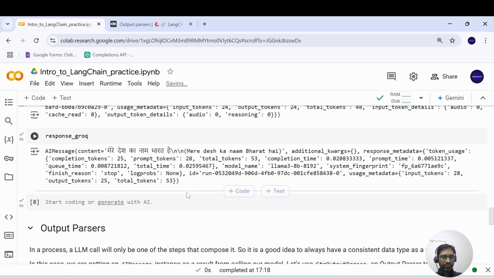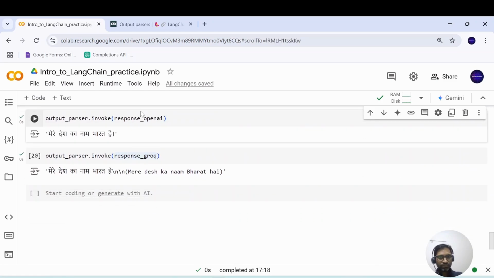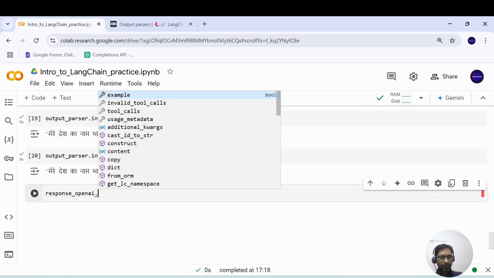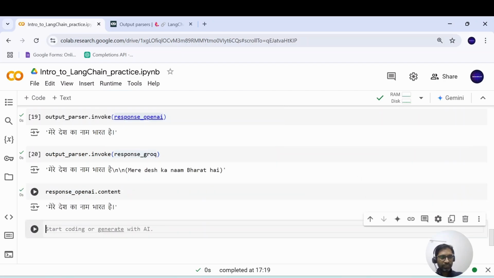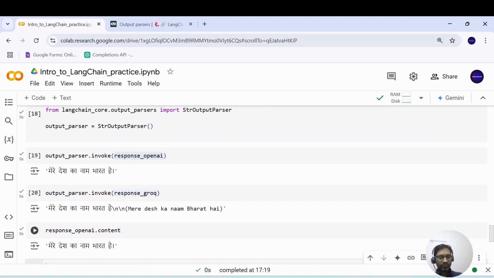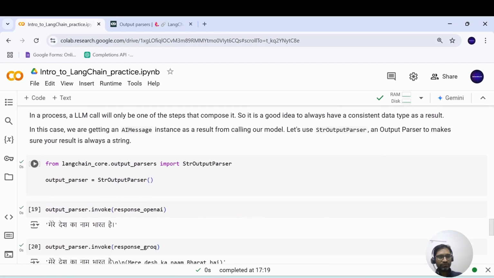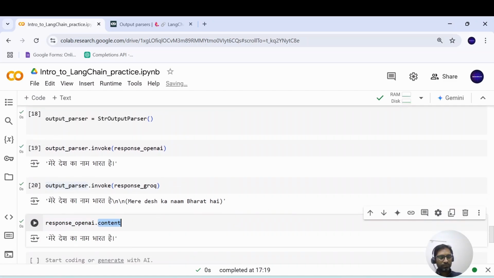You may see that even if we do something like output response dot content, we also get our text. Then what is the difference between using output parsers and directly using the content attribute of this object? This example is simple enough that we receive the content as a string.